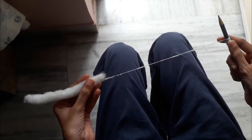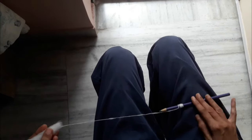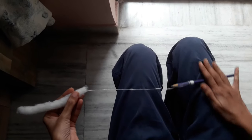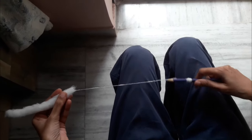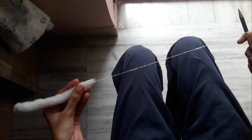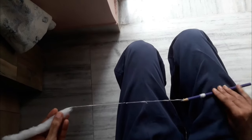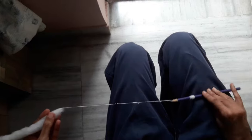So again I am pulling the fibers, and if you have made your sliver with real finesse and the layers have been really sparse, the fibers will draft very easily and we'll get a very even thin fiber. So keep spinning and enjoy.